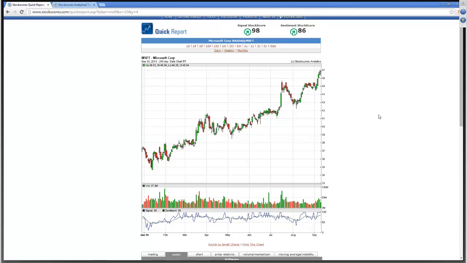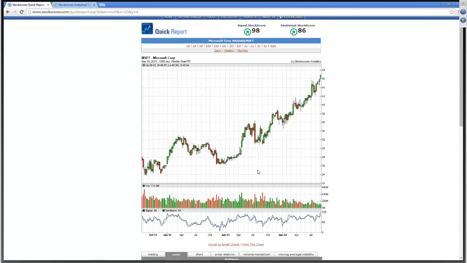Now, I'm going to make this chart go back 3 years because you're going to see that when Microsoft was trending down over here, the score was relatively low. And when it started to trend up, when it started to build optimism back in April of 2013, you can see that the stock scores also trended up. Then the stock got kind of dead for 4 or 5 months back in the middle of 2013.